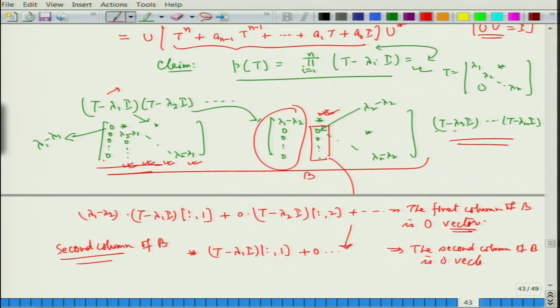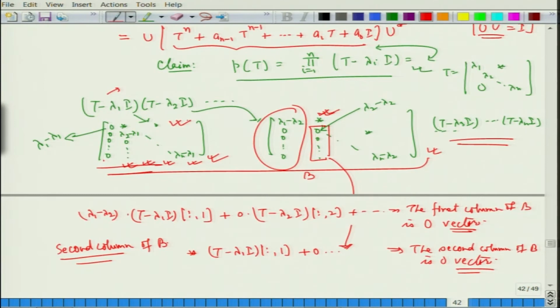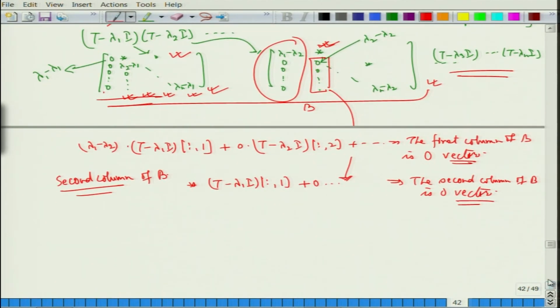All right. Fine. So what you have shown is that if I multiply the first two, I get 0 in the first column, 0 vector in the second column. Earlier I had only 0 in the first column. After multiplication I get 2 parts to be 0. So if I look at this B part, I have got 0 vector here, 0 vector here, fine. I do not know what is there for me here. There will be some entries here on the diagonal, I do not know.